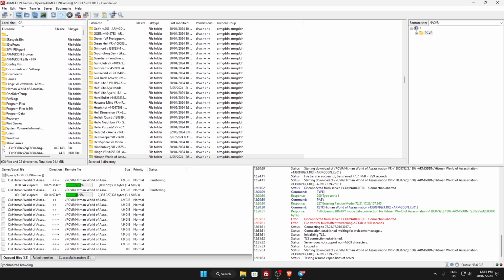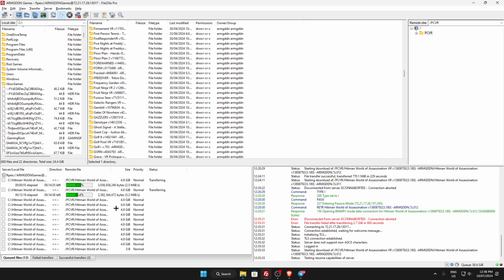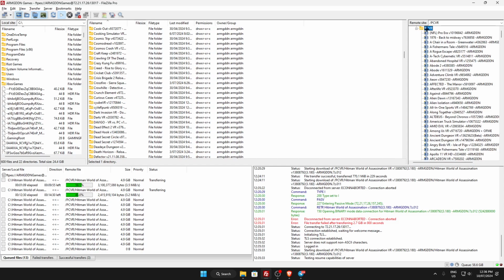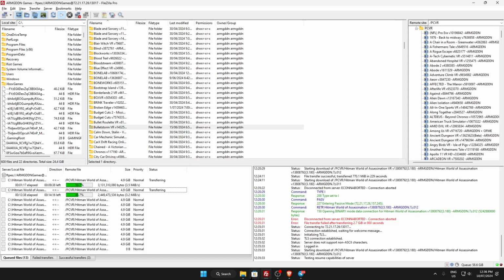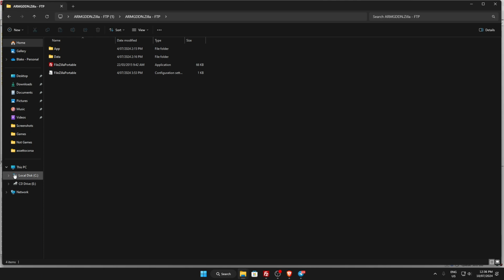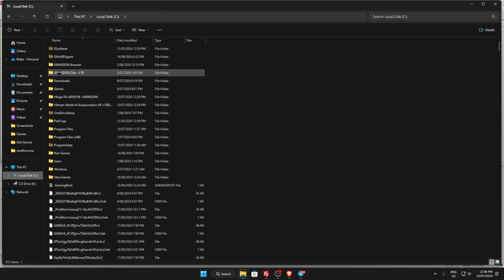Now once you're in here, you want to click one of these. You want to reconnect to a server. Okay, you can go server, no, it's server, reconnect, and that will get you to all these downloads. And yeah, to download a game, simply right click it and press download, and that will put it into local disk.